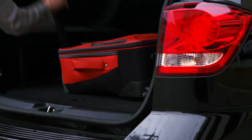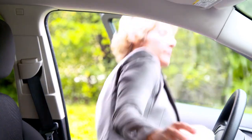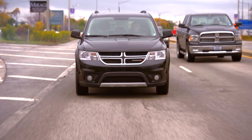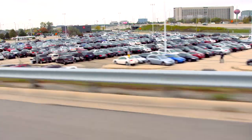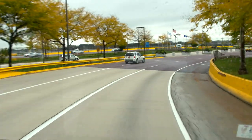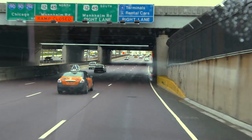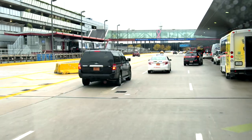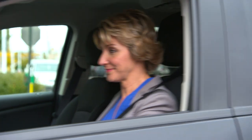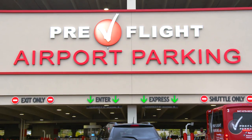For a frequent traveler like me, parking at O'Hare used to be a problem. I never knew where I was going to end up. Either I park economy and hope I find a close space so I don't have to slog through the rain or snow, or take a bus to get to the train to get to the terminal and hope I don't miss my flight, or I could pay premium prices — if the lot's not full — to park near the terminal. A few days at this rate is almost the price of an airline ticket. Given those choices, my recommendation: don't go there.